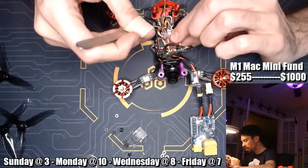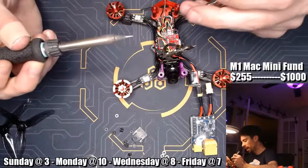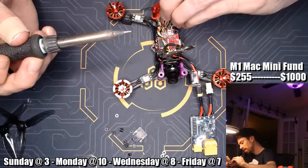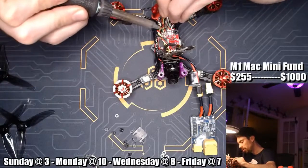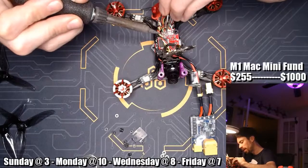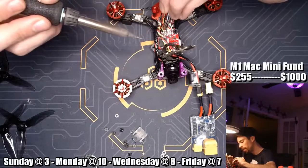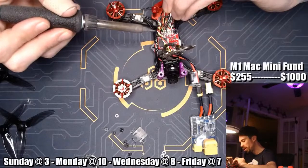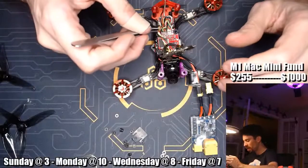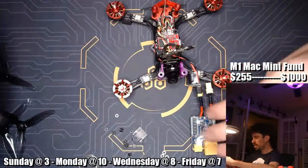Okay, no, so that was not the external 5-volt buck. This now is. I'm now going to disconnect the external 5-volt buck. I feel like this is the most likely issue, because I did screw with that 5-volt buck. I took the shrink wrap off. I desoldered the output. This is also going to remove the load of the DVR board on the system here, although I already tried that.